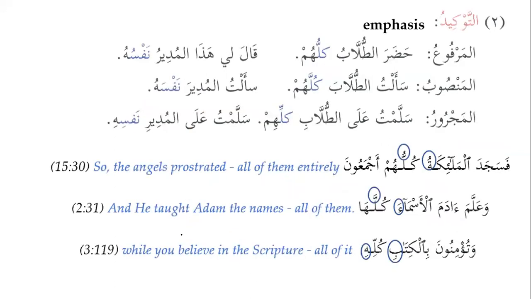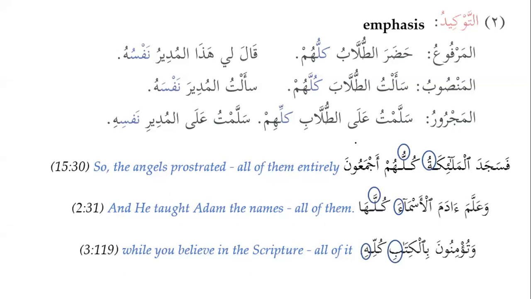So at-tawabi', the first one is an-nat or adjective. The second one is tawkid. Can you figure out the root word for tawkid, or the form of the verb? Wakkada yuwakkidu tawkidan, with wow, okay? That means to emphasize. Akkada yu'akkidu ta'kidan basically means to confirm something. But if you want the real word for emphasis, that will be tawkid and not ta'kid.